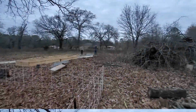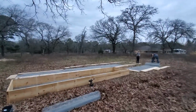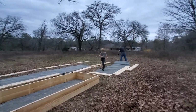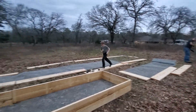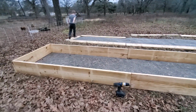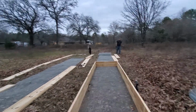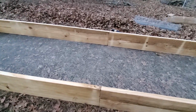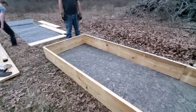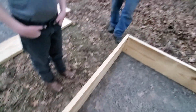So excited. Good job, honey. Yay! Okay, okay. Very cool. Sweetheart, this looks excellent. Yay! Don't push too hard on the center. You want one screw holding it in, but otherwise it ain't going anywhere. Yeah, we're going to put supports. It's beautiful. It ain't going nowhere. Look at that. Those are gorgeous.